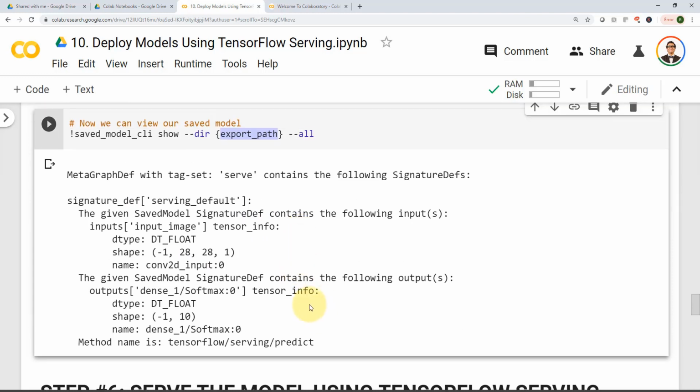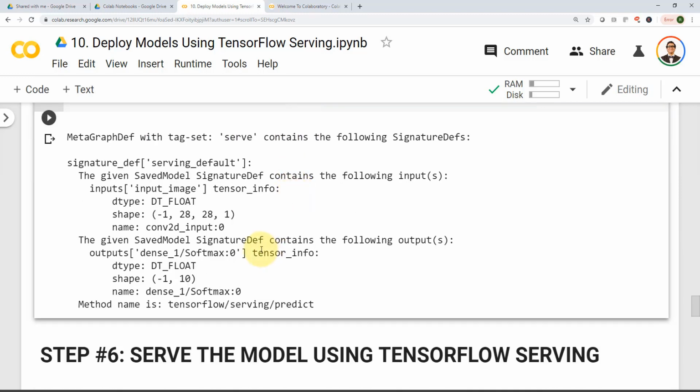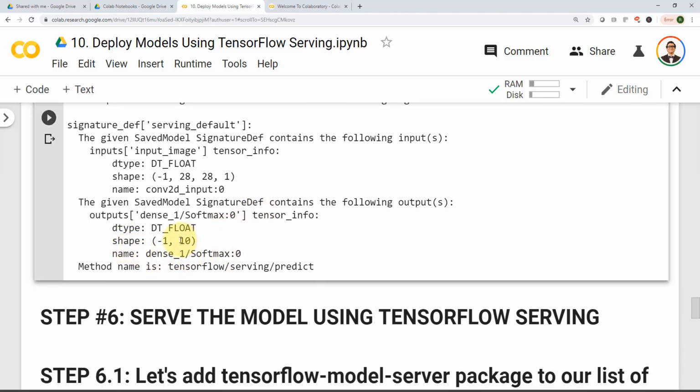As you can see here, the shape of the input is 28 by 28 by 1, and that makes sense because I know that my model has been trained on the Fashion MNIST dataset. This is pretty good, because if you have any saved model and you don't know, say someone from a different team trained it, and you want to know the dimensions of the inputs and outputs, you can just run this command that will show you the architecture of the model, the inputs and outputs from a very high level. Here it tells you the output shape is 10, so I know that I have 10 classes, and the actual output is a softmax activation, which again makes sense.